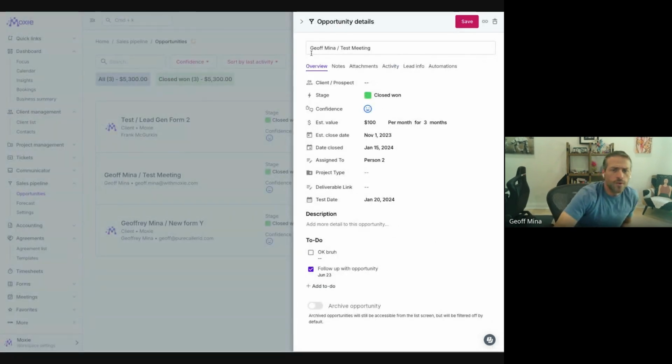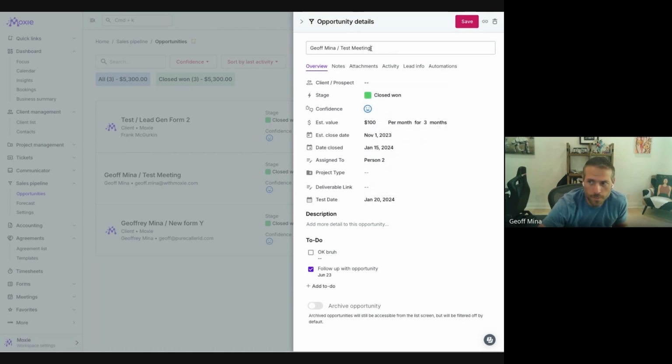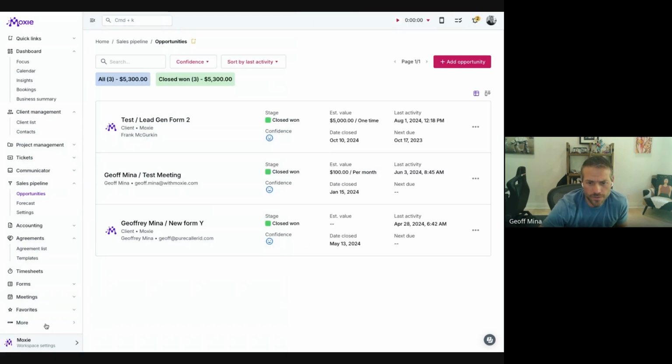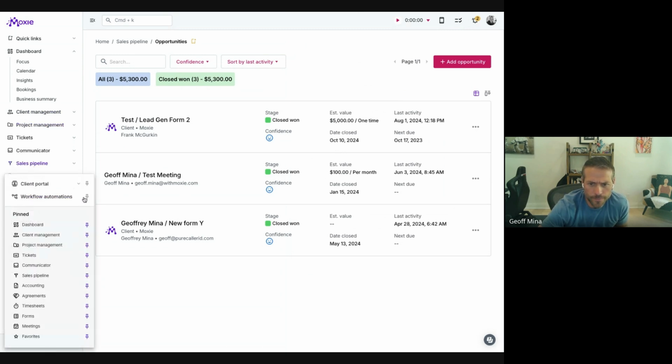So before you can send, there's really two stopping points where you have to transition and have a connected client. If you want to send an agreement or an invoice, I guess there's three: agreement, invoice, or project. All of those require the opportunity to be connected with a client. And so you can either create it right from here, or what most people do, and this is where we'll get into some of the workflow automations.